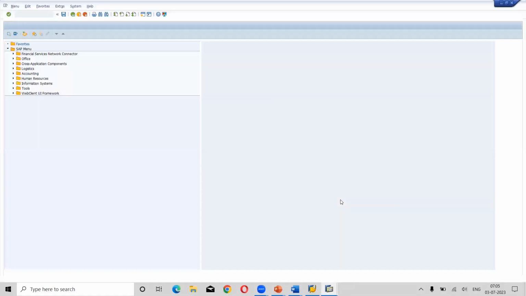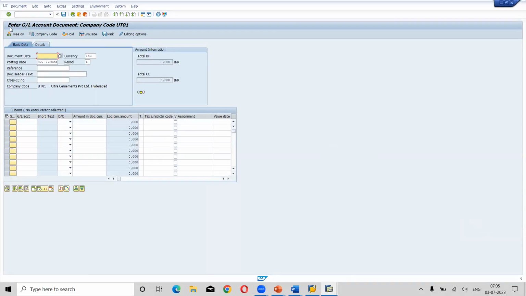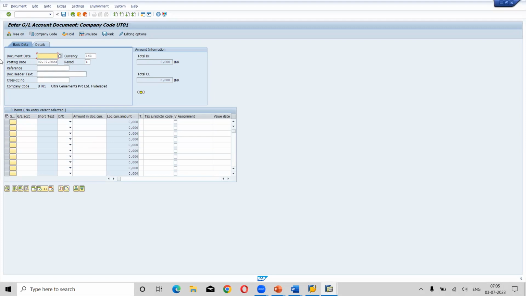We can type here FB50. So this is called whatever FB50 I have typed, right? That is called a transaction code or an application code. We will see in depth what a transaction code is, but I'm just giving you an idea. So in the GUI version, we need to either go with the navigation path, or you need to remember the transaction codes. Then only we can go, or else we can't go.